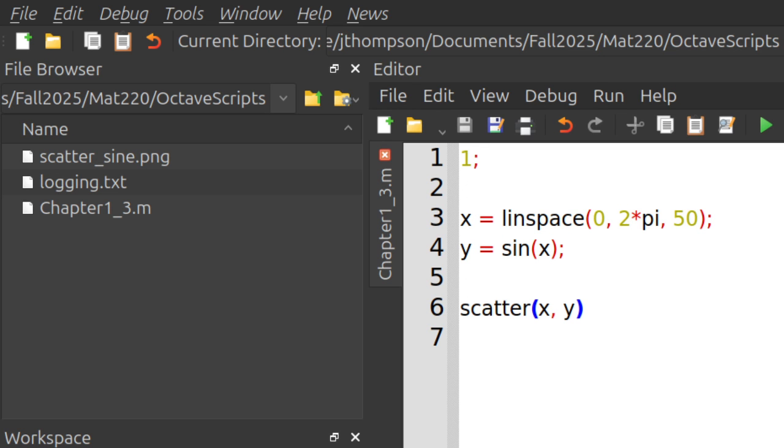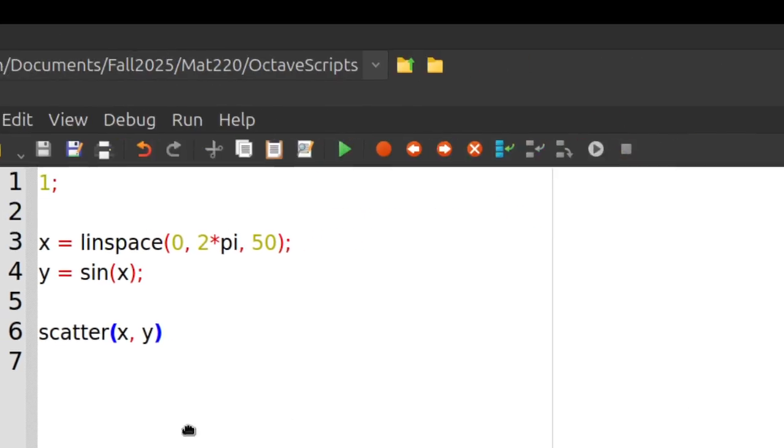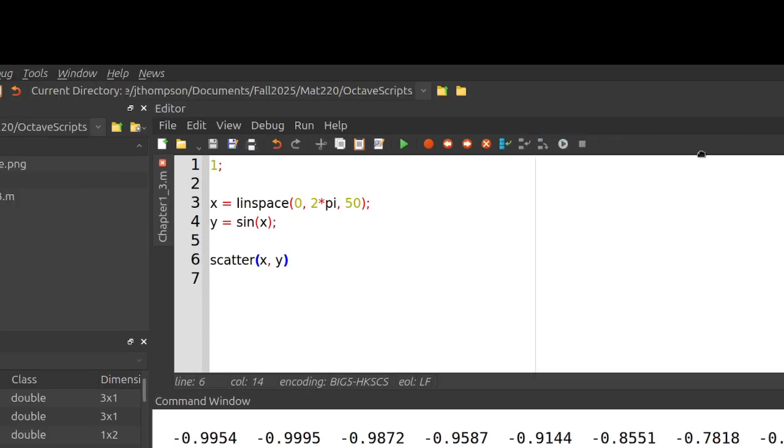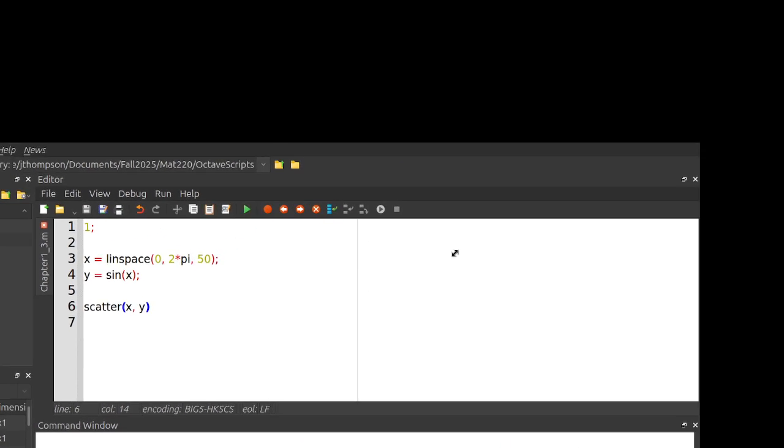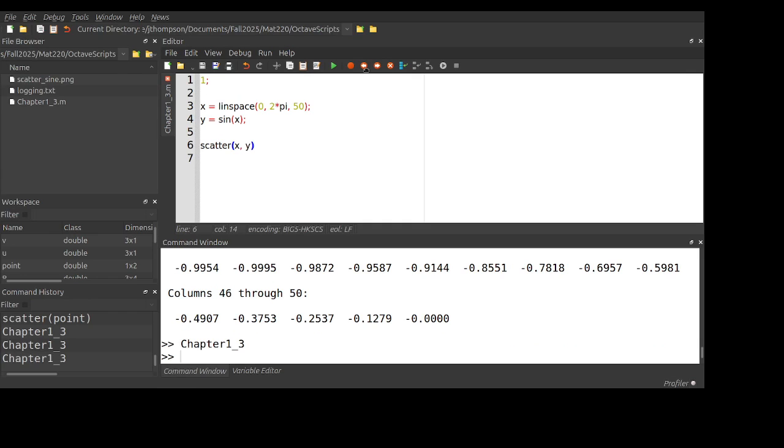So I'm back into Octave. Now I made it large because I was making the figure show up. I apologize for that. I told you there'd be a little bit of problem because it opens the new window. Let me size things appropriately. Hopefully not making you too dizzy here.